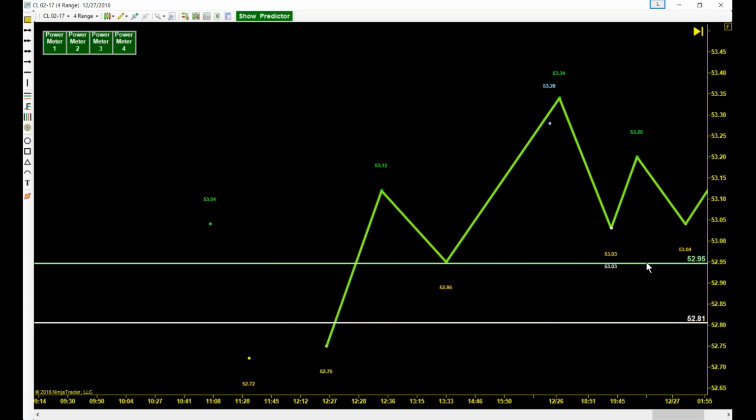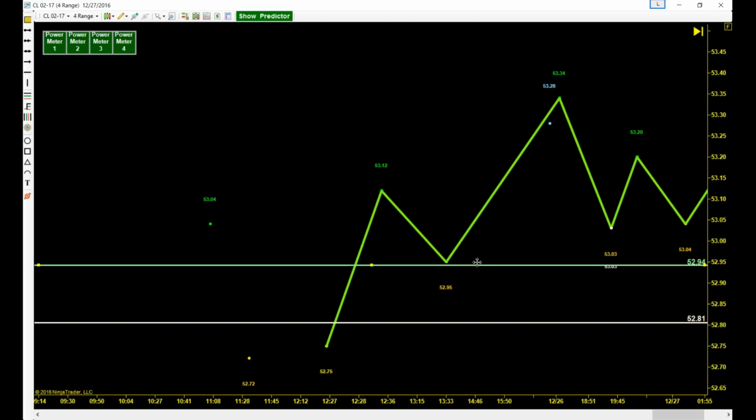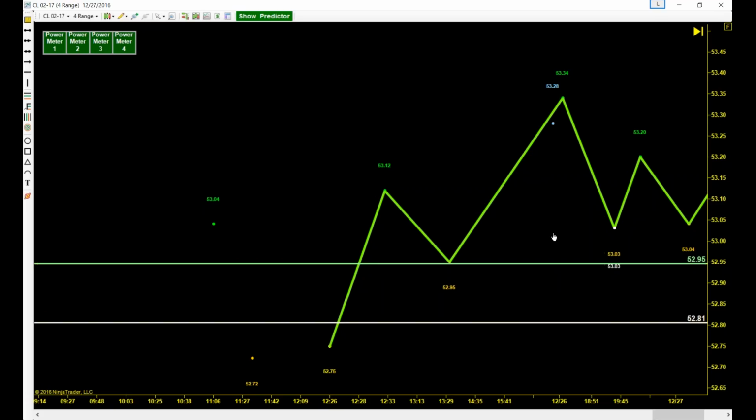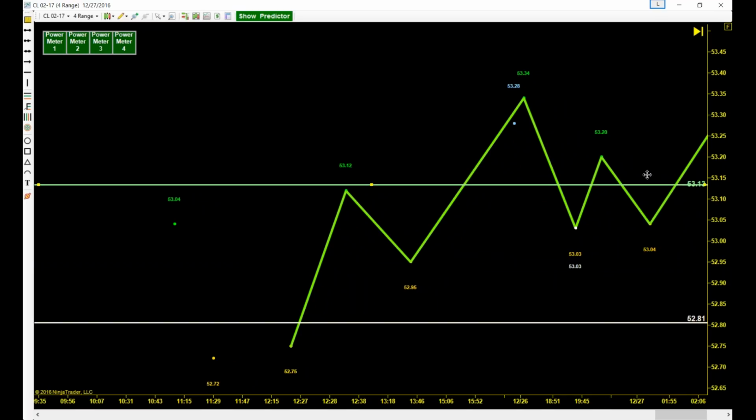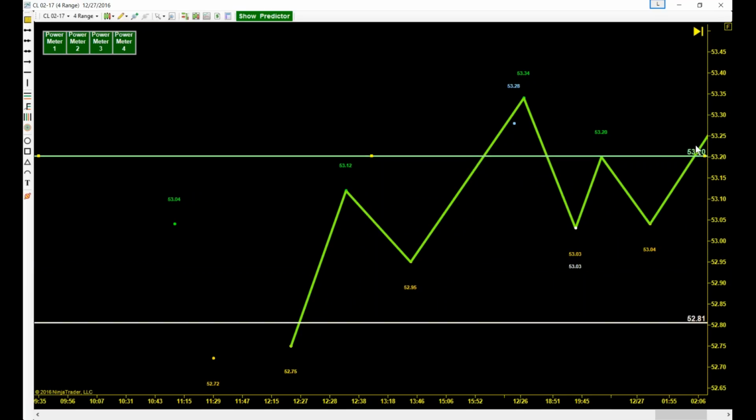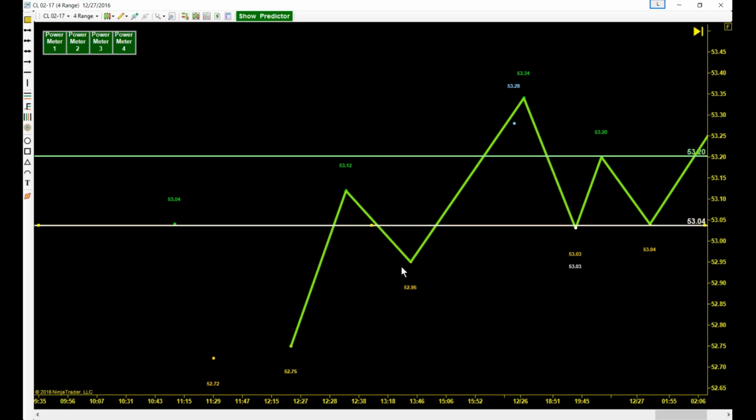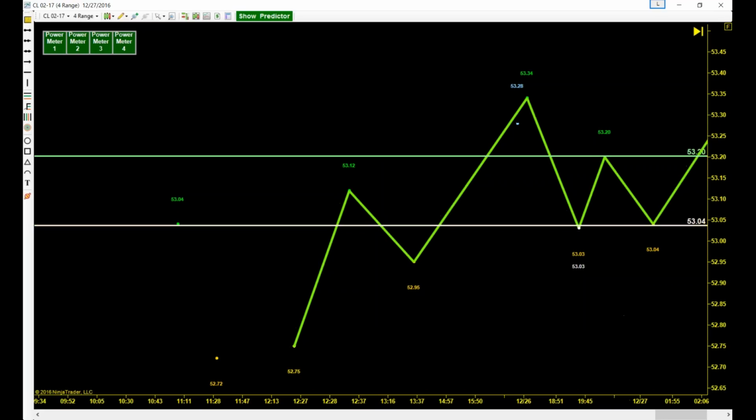Now watch it. This is not established yet. This is definitely an established low, and if it takes that out, you're heading down. But when does this get established? When it takes out this swing, closer 2 of the bars. That's an established swing. So now, instead of this swing way down here being your low, this is your new low at 53.04.